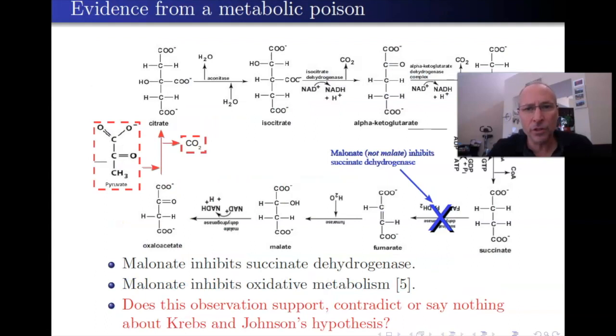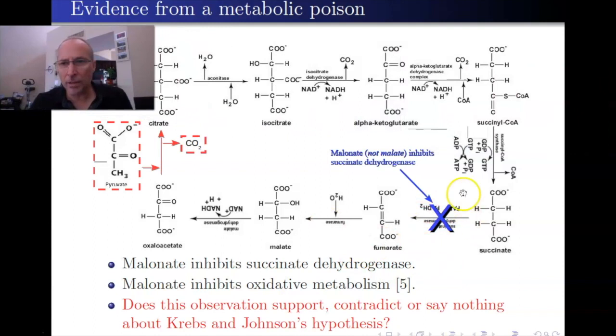Well, there's another thing that was discovered about this time, or actually I think before this: a drug called malonate. One of the things known about malonate is that it inhibits oxidative metabolism. You give cells malonate, and they stop consuming oxygen, and they stop producing CO2. If you give enough malonate to a human being, they'll die because they won't be able to complete their oxidative metabolism. We know now that it's because they run out of ATP. Remember, the whole purpose of this is to make ATP.